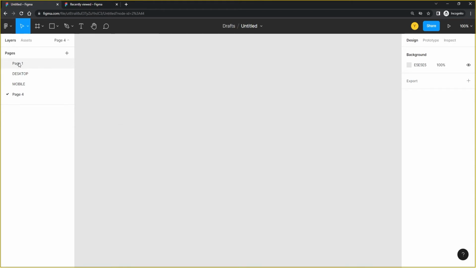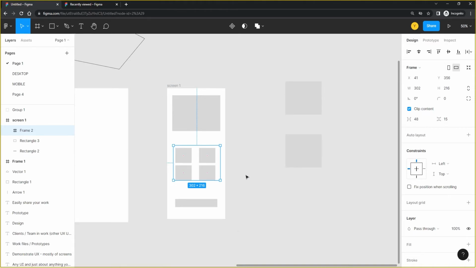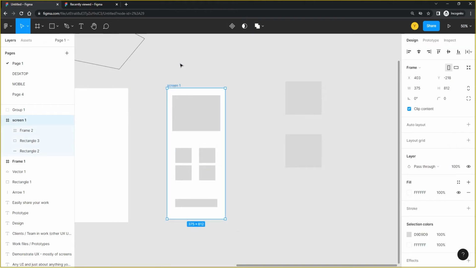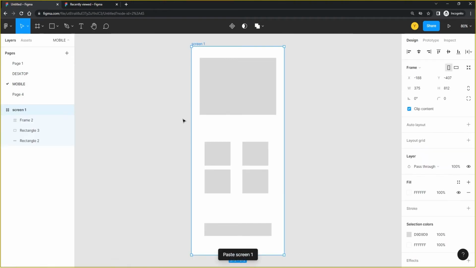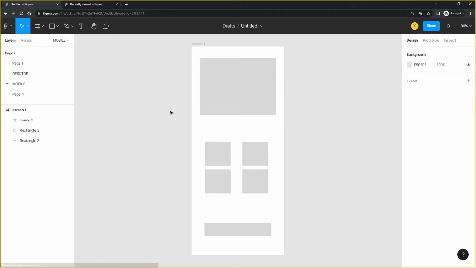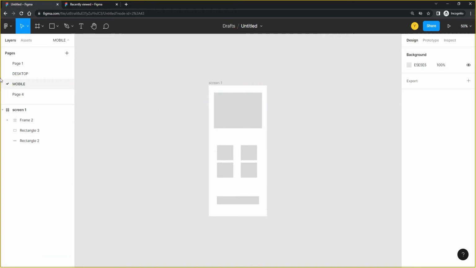Anyway, so hitting back on page one. We go back to page one, and of course I can freely just copy, go into page two and paste it. Okay, so I have this frame with all the elements that I did before on the first page. I have it here, so of course I can freely copy from page to page and from file to file, easily copy between them.